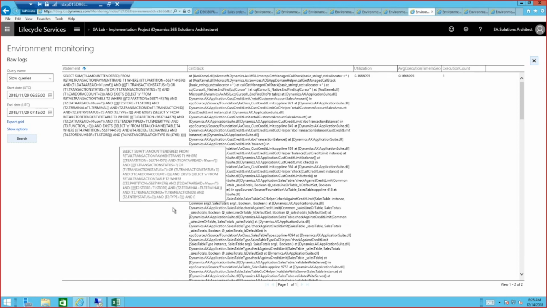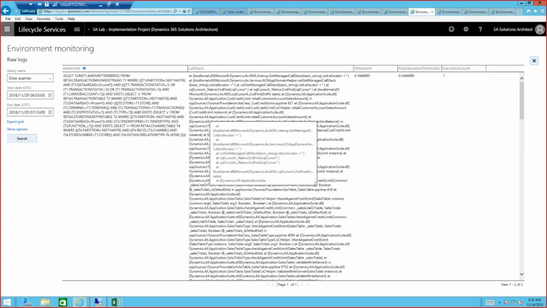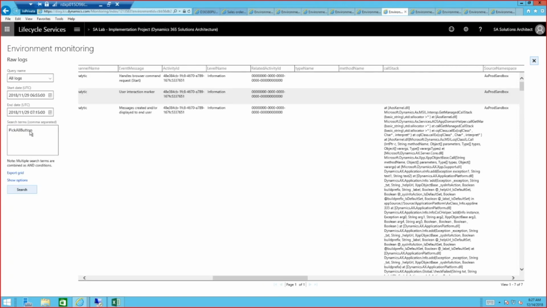Back to our previous use case. Once you get the call stack, you can go back to the old log and put some keywords in there. For example, in this case, I dug in and quickly understood that something was happening along the packing and picking process. Then I wanted to quickly look at whether the picking button actually caused the performance issue, and which exact user triggered that process.